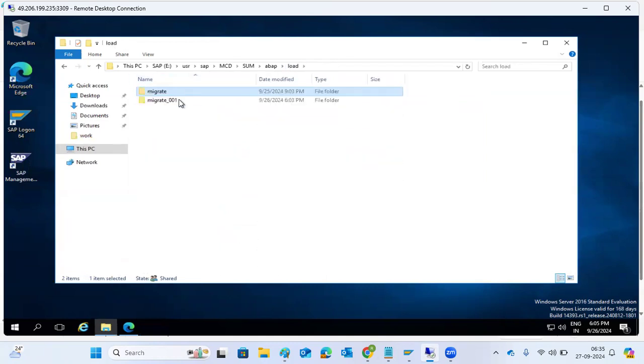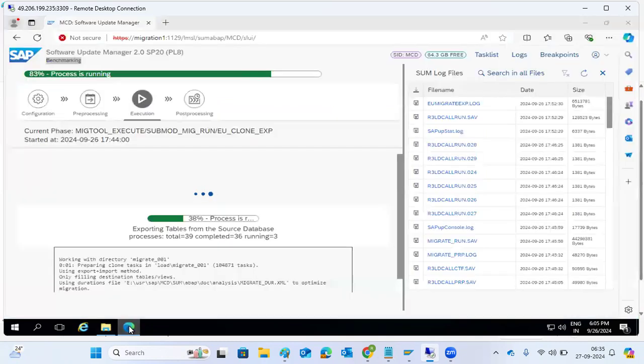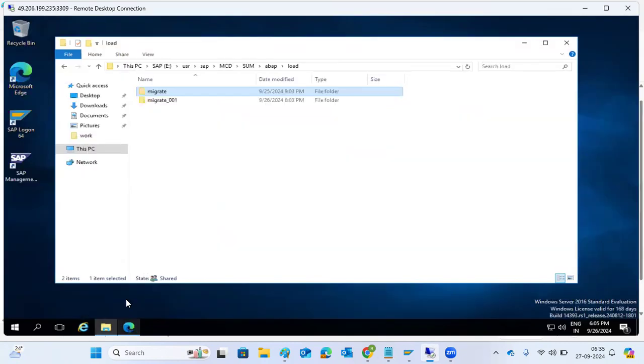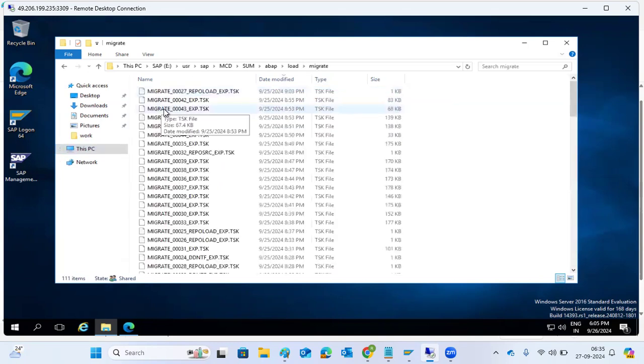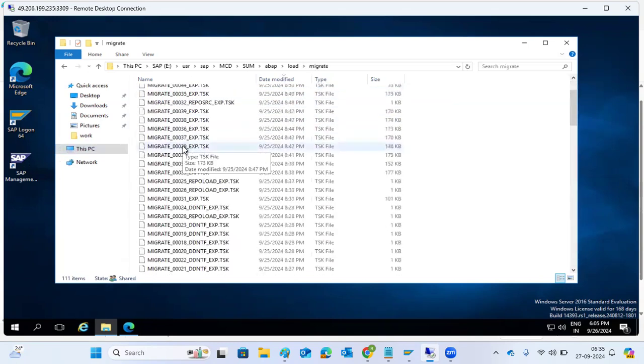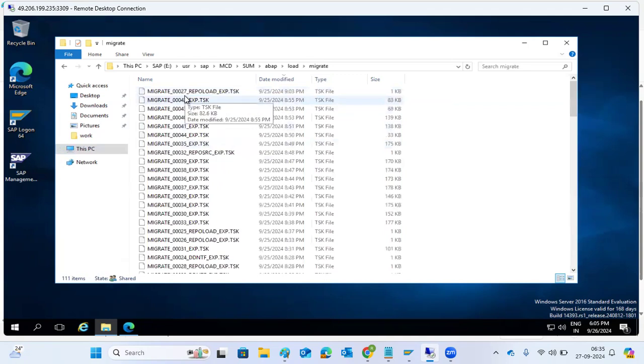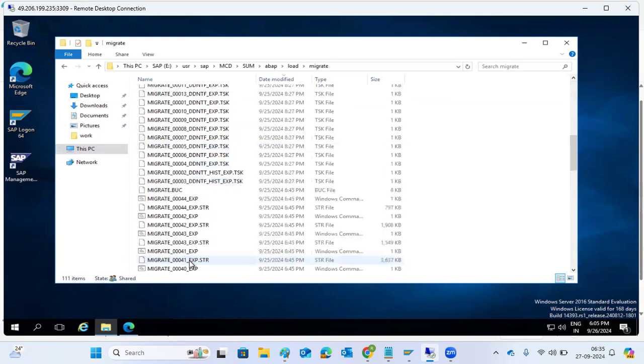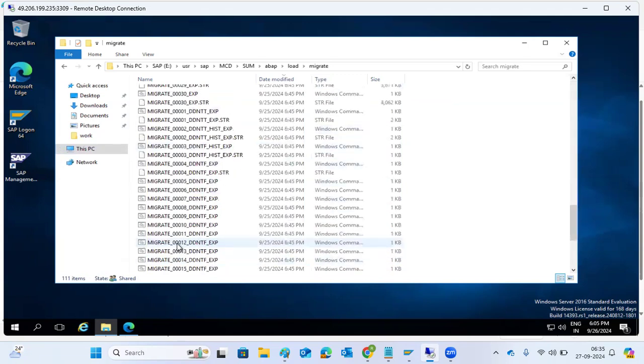Many folders will be created during migration. Now we are running the benchmarking tool in this mode, that's fine. But at actual load time, the repo load is also one of the files with many GB, along with DD and TTP, and many task files it will create.